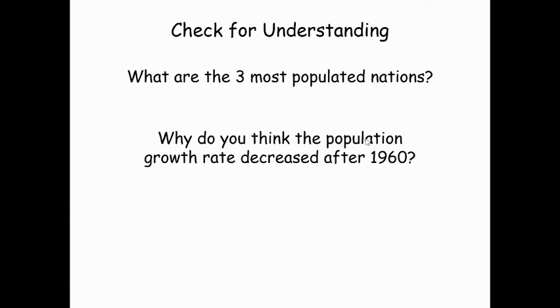Why do you think the population growth rate decreased after 1960? So I told you why it decreased in 1962. This is not actually in your notes. This is something you would have picked up from hearing me describe it in class. Yeah, so industrialization has been occurring over the last 40, 50 years. And as countries get industrialized and they're able to get more people out of the poverty limit up to the middle class, there are fewer needs for families to have large numbers of children.